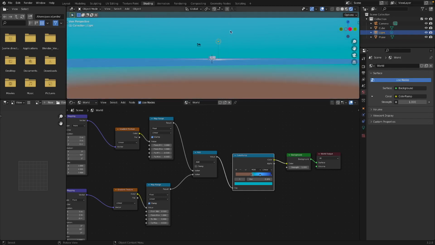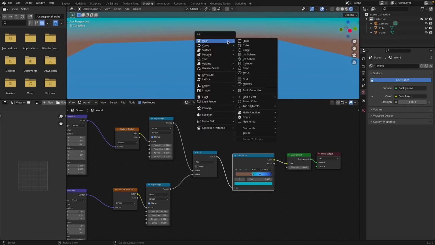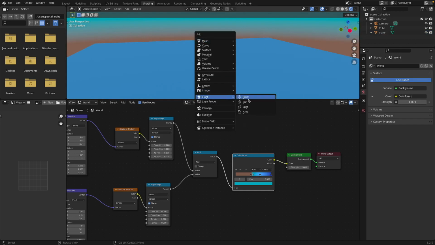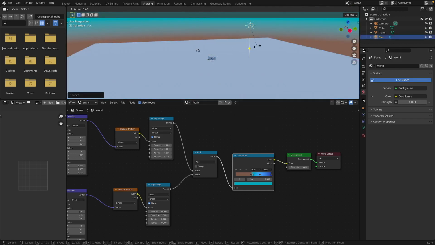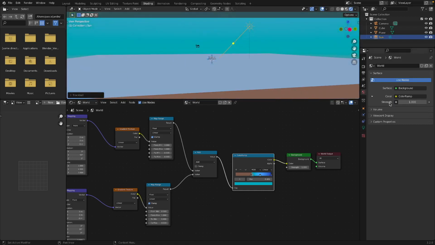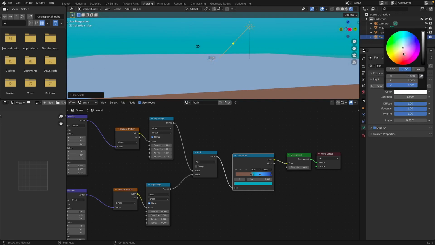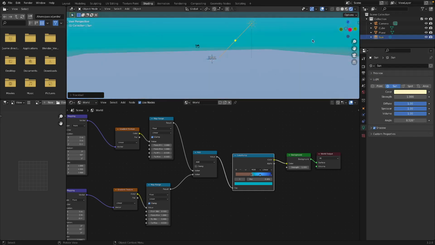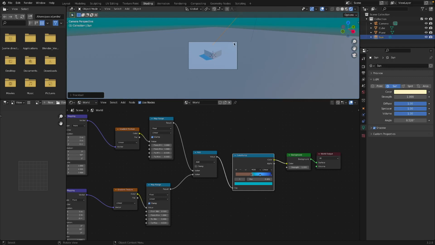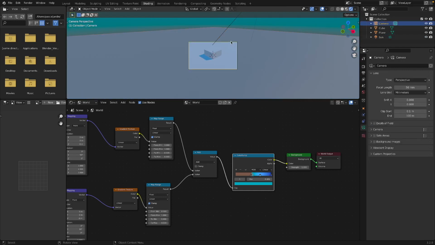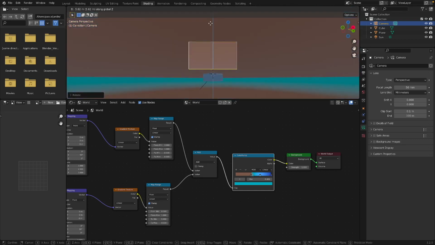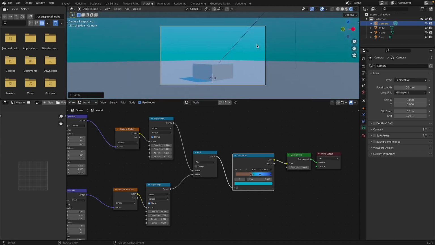Now we have this little light right here. Let's delete that guy, Shift A, and what we want to add is a sun. That's pretty good. Let's change the color to maybe a bit of a yellow. Go into the camera. Click on the camera, the little box, R, X, X. You're going to double tap X. Now G Z, go down. Oops. R X X. And that looks pretty good.